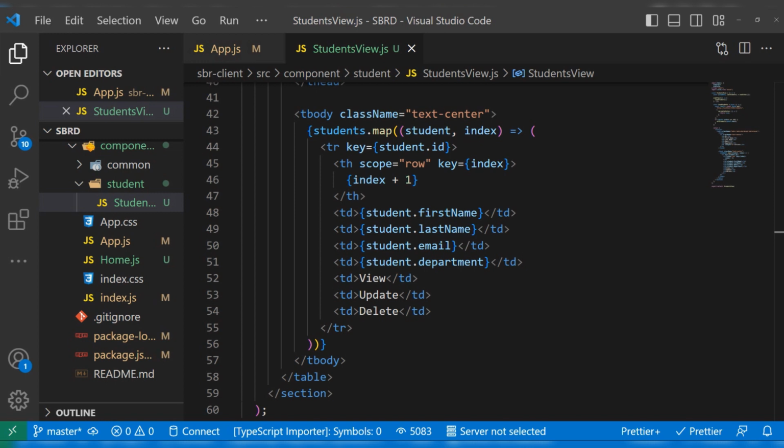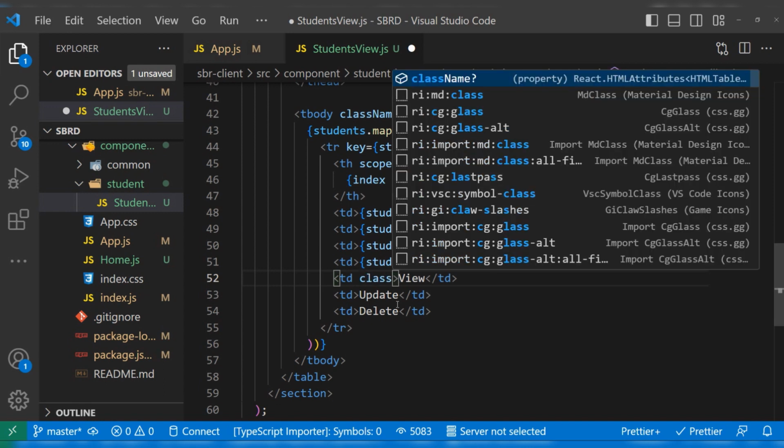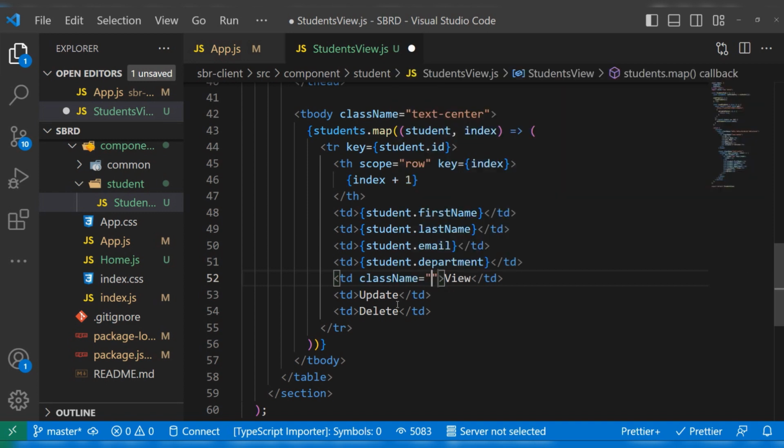The next thing we're going to do is come to our buttons, and we're going to give them a kind of margin so that it gives space from each other. So we're going to say className here, and set mx to 2, which is the margin x.